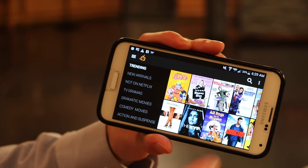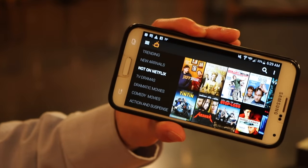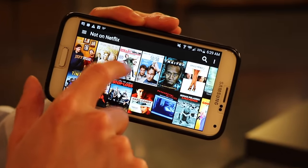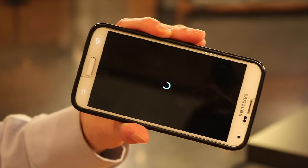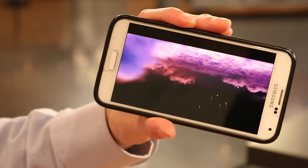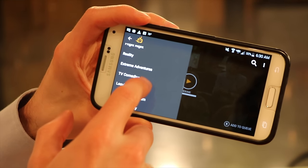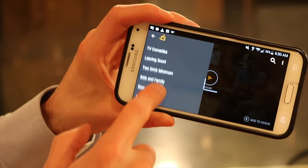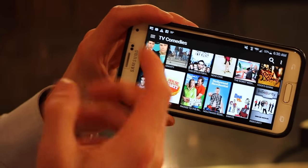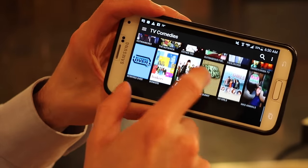The app interface is actually spectacular in my opinion — very similar to what you might see on Hulu or Netflix. They even have a category of programming not available on Netflix, and a nice list of movies. All ad-supported, of course, and really interesting what you can get and how quickly you can enjoy programming. This is a full live test right now, and we didn't even get an ad with this particular movie, which is amazing. Similar to Netflix or Hulu, you get an ad queue, so you could press that and keep all of your programming saved. If we were to scroll to the TV comedy category right now, you get a really nice selection. Obviously, this is not the newest, most amazing brand new programming, but for those of us that don't want to pay cable, a great way to keep entertained on a dime.